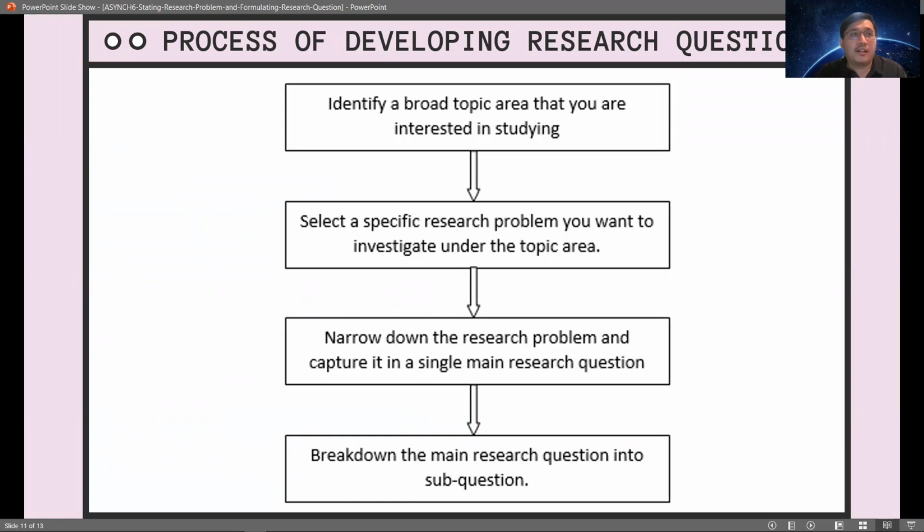So you have here the first main question, and then you can further divide it. Let's say you can ask for the demographic profile of the respondents. Afterwards, you can search if there is a significant relationship. And then afterwards, if there is a hypothesis, you can see if the hypothesis is accepted or not.